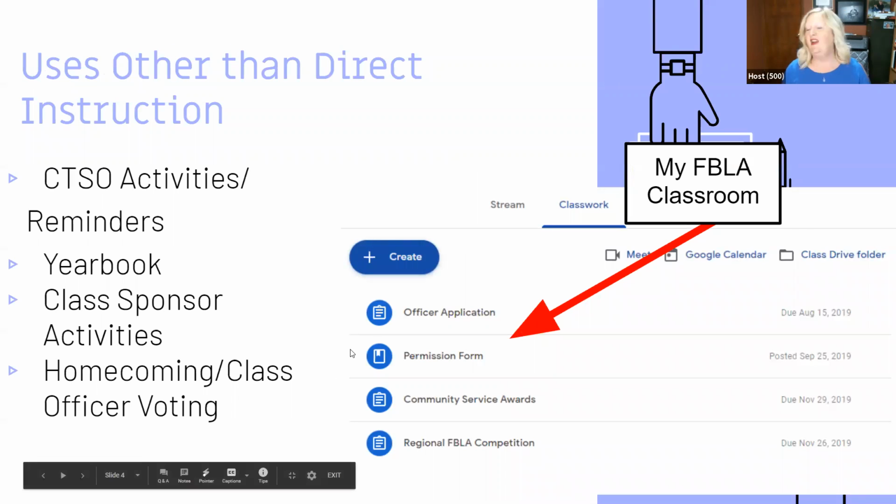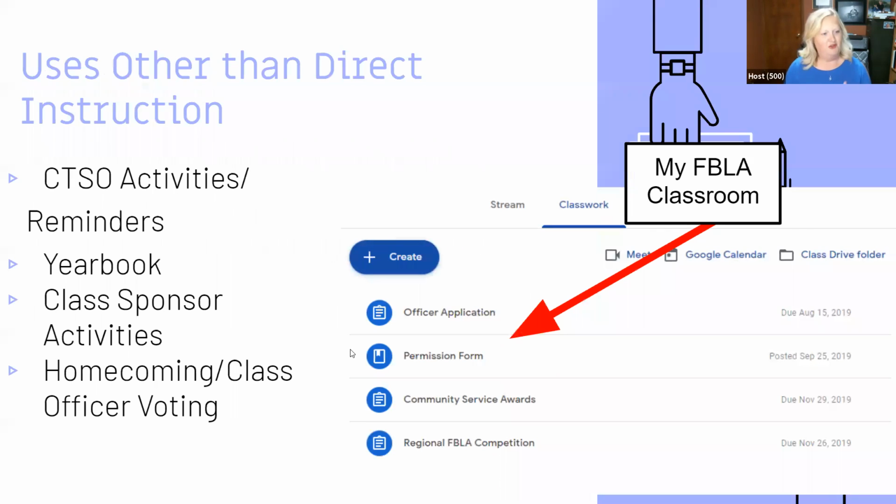We will talk about how to use Classroom in your classroom, but some other ways that I use it with FBLA, with my CTSO. I have a classroom that they join as soon as they join FBLA. All the paperwork is right there. So, you know, they lose the permission slip twice, and then their parents can print it at home and send it to me. So that works out well.